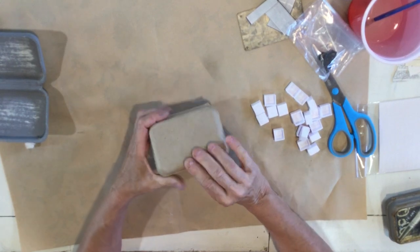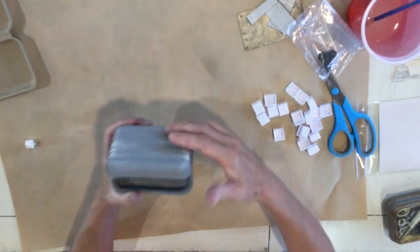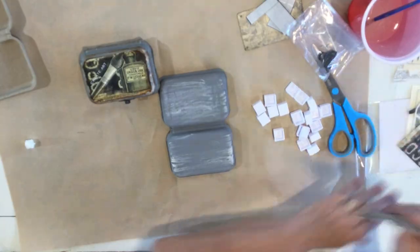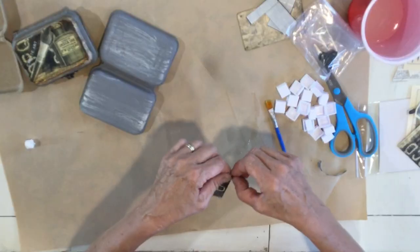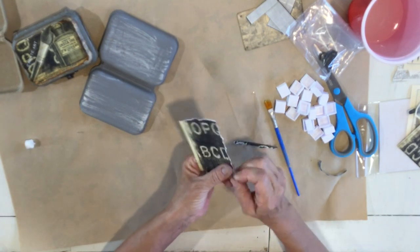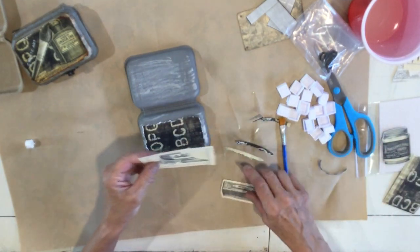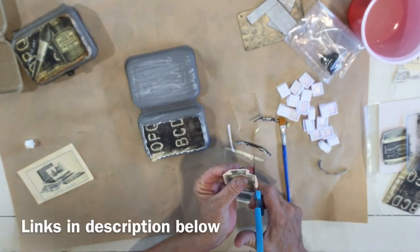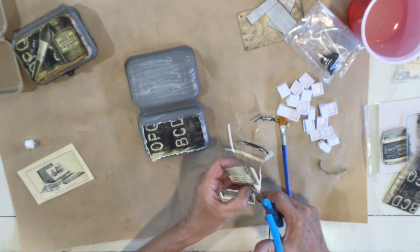You can use any type of box you want — these are just the ones I'm using. I put some paint on it and let it dry, so now I'm going to embellish it. This is the fun part and you can use whatever you already have around. I wanted this a little more industrial, so that's how I'm doing it. We did a video on decorating these little boxes. I'm going to make this the front and add some fun art pieces. We have images on our site and also on Pinterest — we'll put a link to my Pinterest page.